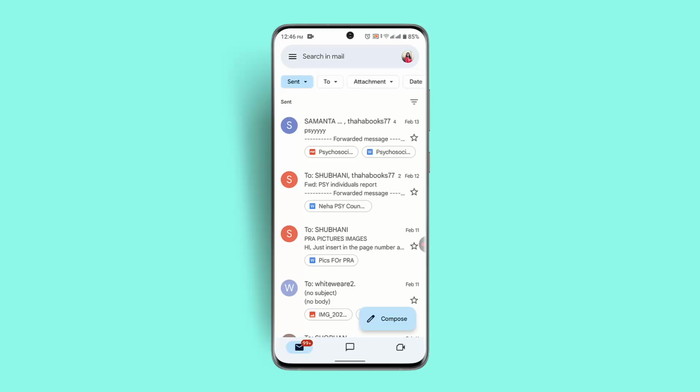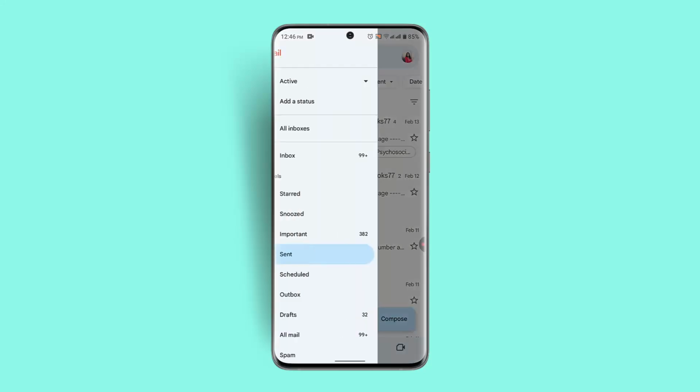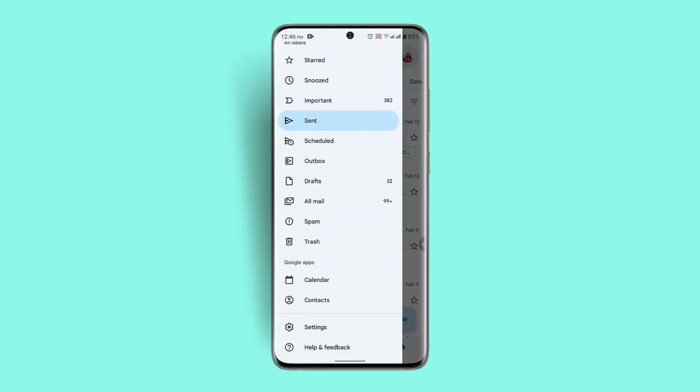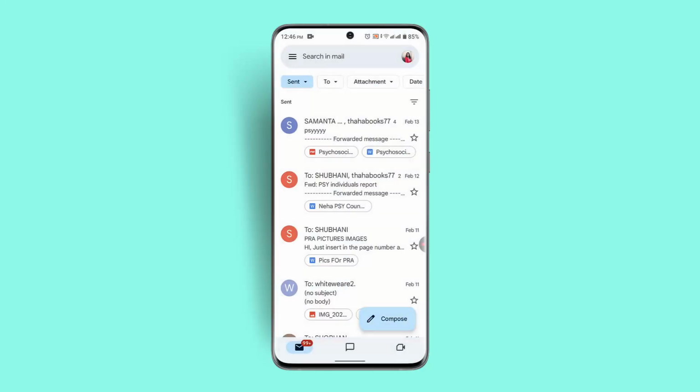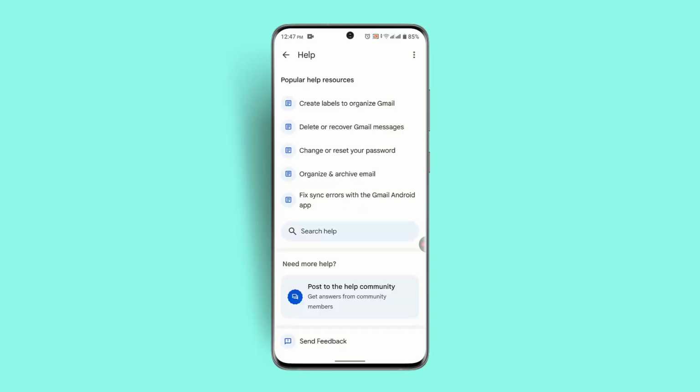If the issue persists, you could reach out to the email provider for troubleshooting assistance. That means you could contact the support team. For that, tap on the tab bar icon and go to help and feedback. Here you could go ahead and submit a feedback stating that you're having an issue with such, and you should be able to fix the issue all at once.